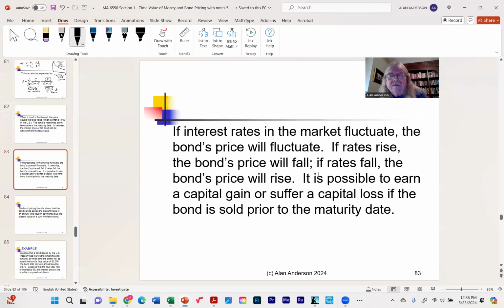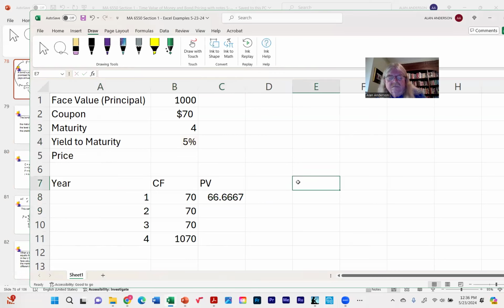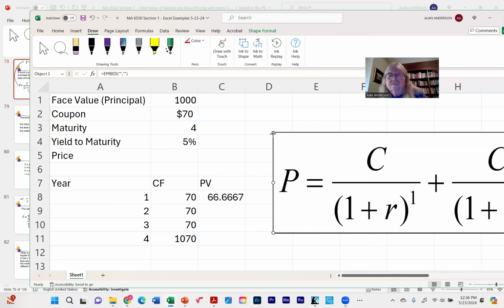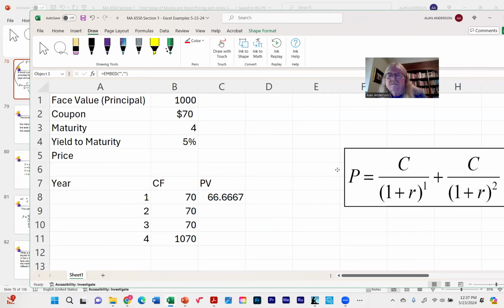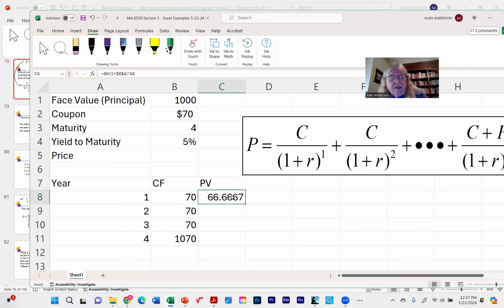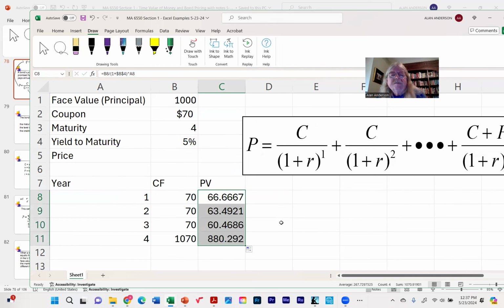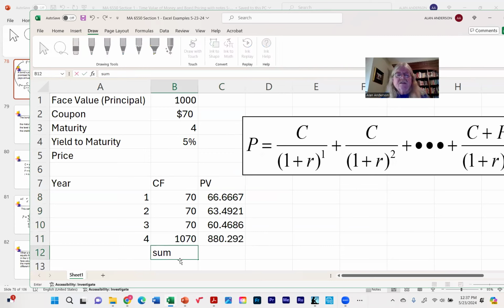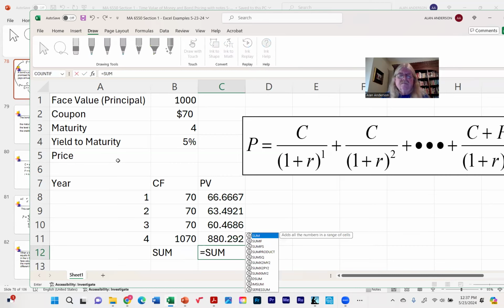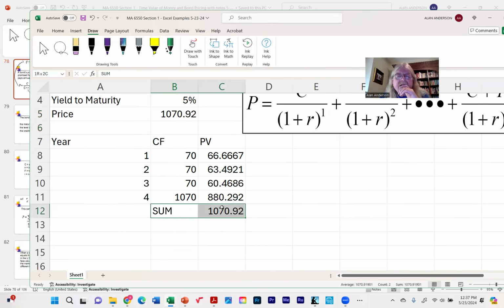And by the way, while we're at it, let me go get a copy of this and see what we're doing. So you can see the exponent for the first cash flow is 1. And by the way, because of the way I've set it up, I don't have to keep retyping it because B8 refers to the cash flow in column B, and then A8 is the year, which is the exponent. Okay. And then I can just add them up. The price is the sum of these present values, so that means right now the bond should be selling in the market for 170.92. Okay.